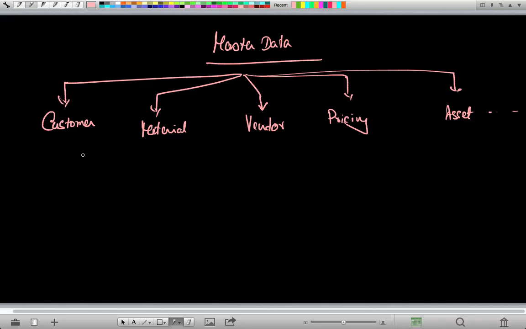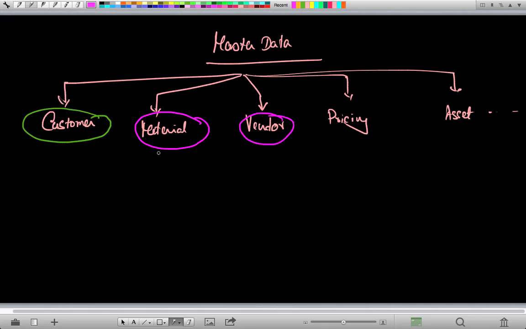For the SD consultant, this is the master data that's relevant: customer. This is the main master data that the SD consultant is worried about. An MM consultant is worried about the material master and the vendor master, because they typically own the material master, and vendor master is, of course, primarily the domain of the MM consultant.